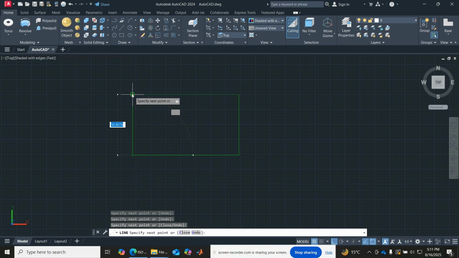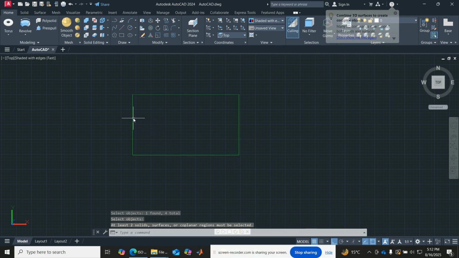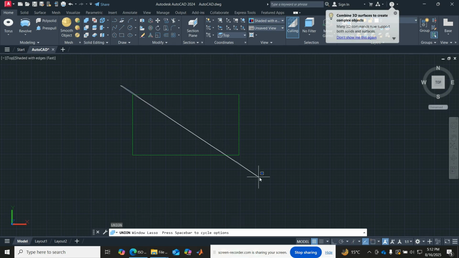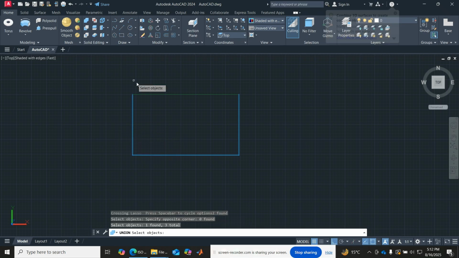Maybe here to here. No. Merge. I'm trying to find, there is a command to union these lines to make it one object.